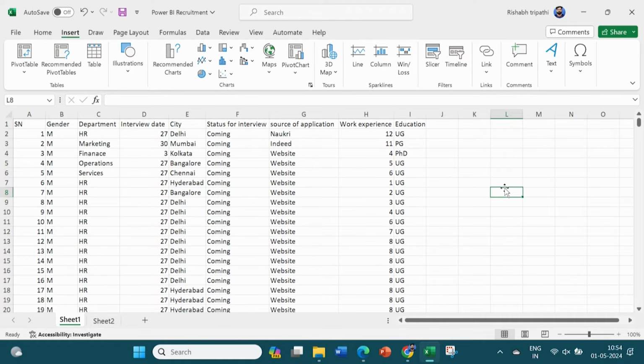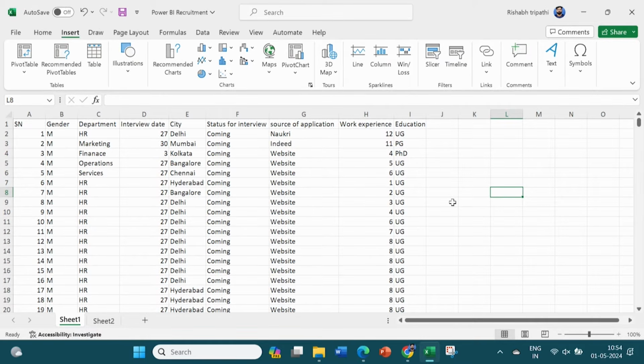All three options are available to you. It is not necessary that you visualize gender only through a pie chart, or only a bar graph, or only a table. Any option that you can select, whichever suits your report, whichever you feel gives you the answer to your question, right.